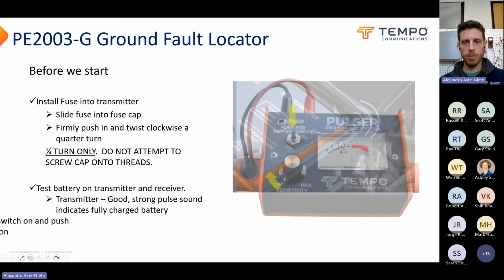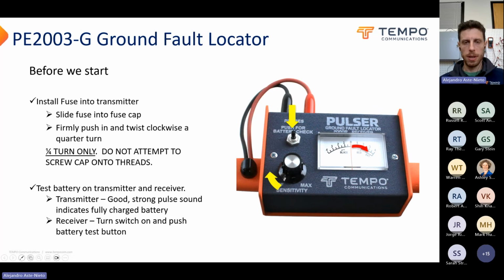The receiver runs off of a 9-volt battery, so you take these screws off of the sides here to open up the battery compartment, install the 9-volt, close it back up, and there's a little test we can do. We have to switch this from the off position. It doesn't matter how far we turn it up, but just click it over a little bit, press this button, and this turns into a battery indicator. It will slide over to here to indicate a good battery.